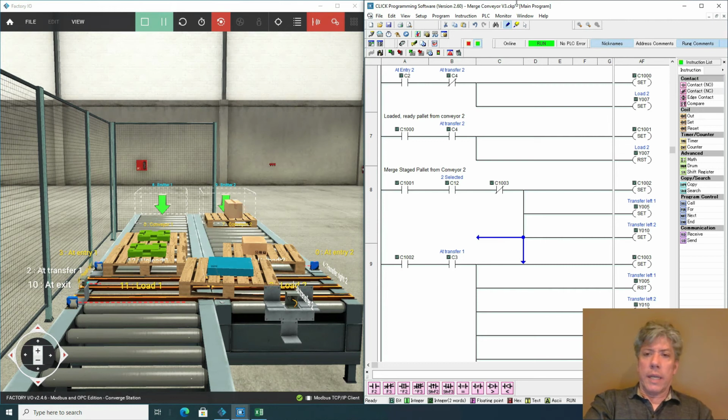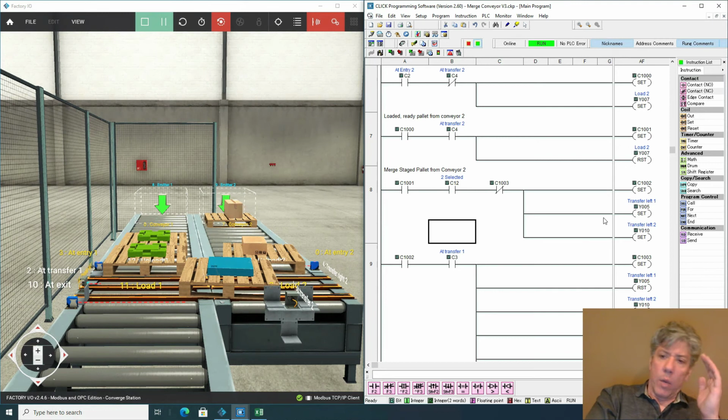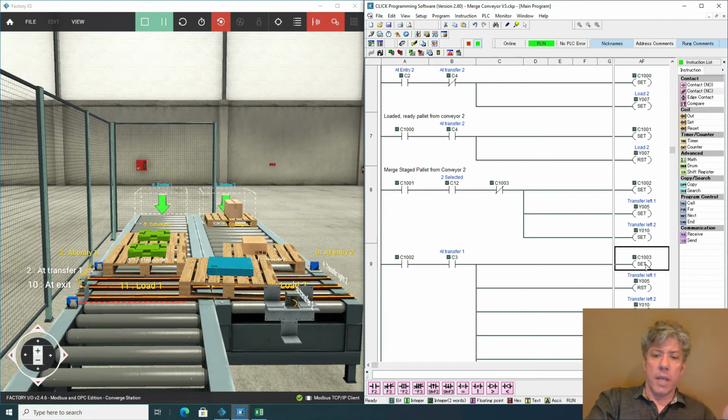Okay, so I guess for clarity, let me go here. So now what will happen is, even if there's a pallet ready to go here, we cannot transfer it over until we know that this is not set, or as long as we know that this is not set.